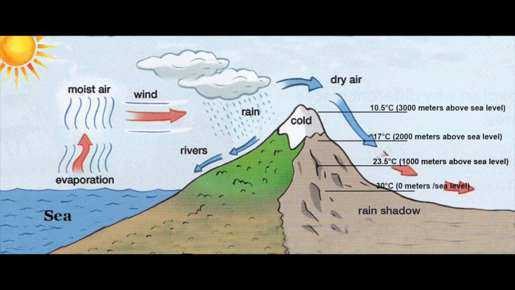Good. Apart from the latitude, there are many more factors that affect climate: height above the sea level, distance from the sea, direction of wind, the amount of moisture in the air. We will talk about these factors in my next video.